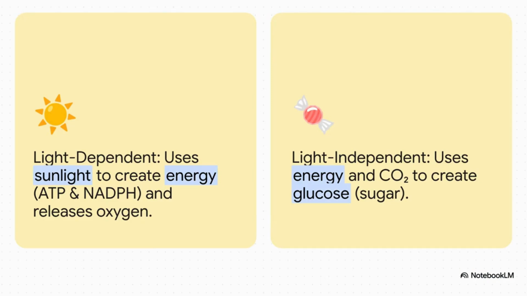Okay, so check this out. In stage 1, you have the light-dependent reactions. This is all about capturing energy. Sunlight comes in, water gets split apart, and oxygen is released as kind of a leftover. This whole process creates these special energy-carrying molecules. Then we move to stage 2, the light-independent reactions, where that captured energy is finally put to work. It grabs CO2 from the air and uses the energy from stage 1 to build glucose.